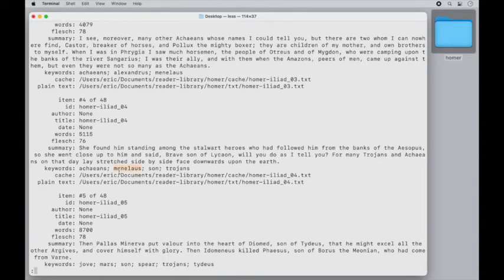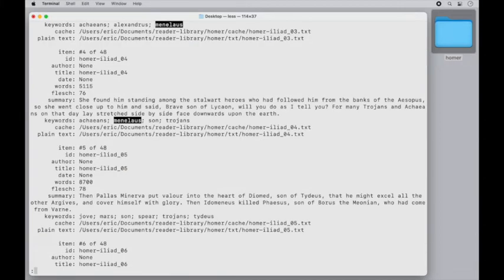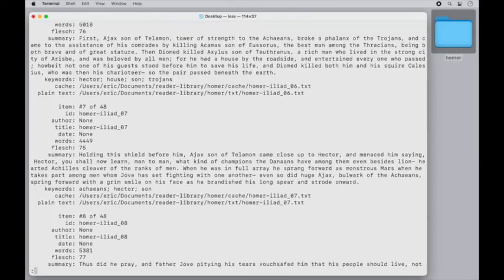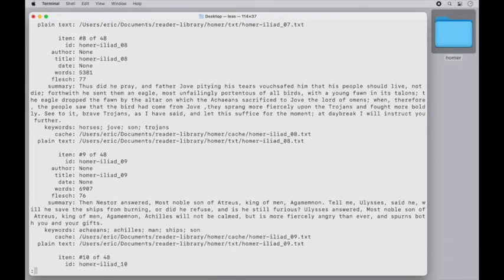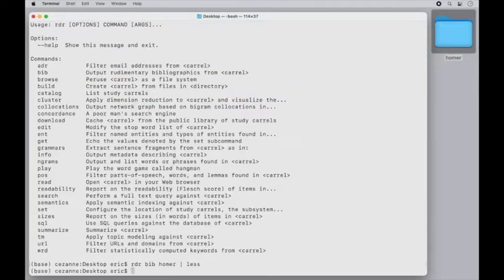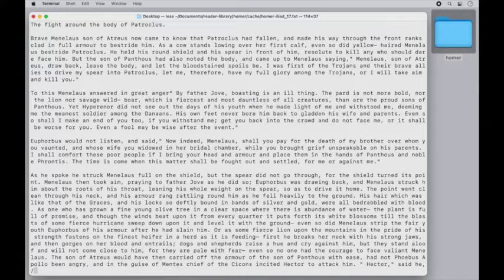I can use the keywords, select keywords, and then grep for them and find other items that are like the given item. Once I identify an item of interest, I can select that text and open it up in my terminal. I can then use my pager's terminal command to find that particular word and peruse the entire document.